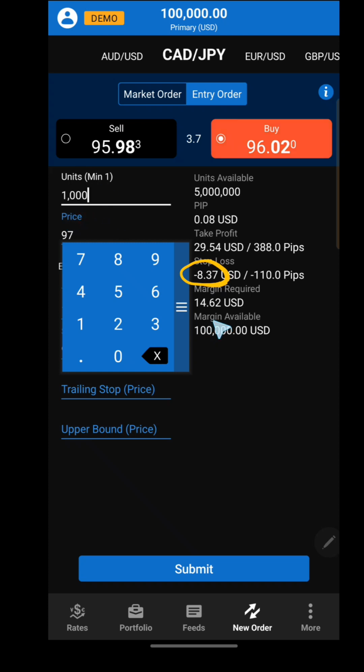That's because the minimum margin requirement, this number right here, will fluctuate by a penny or two throughout the day. So it's something to pay attention to, something to be aware of, and something that I wanted to point out. The risk per 1,000 units will always be an approximate. Make sure that you always know how much you're risking per trade before you place the trade.